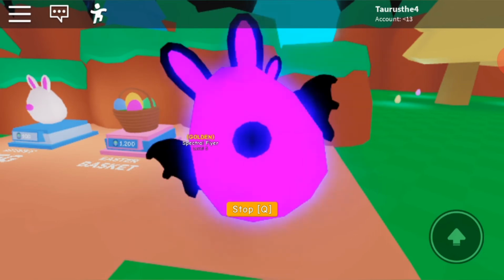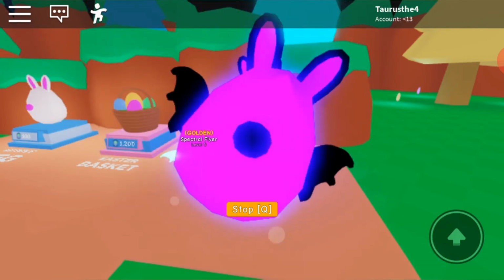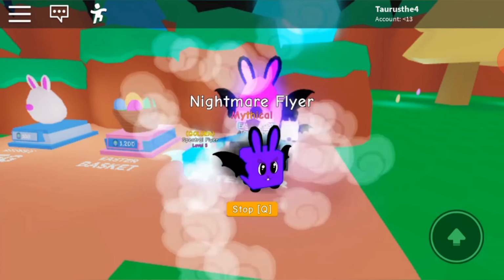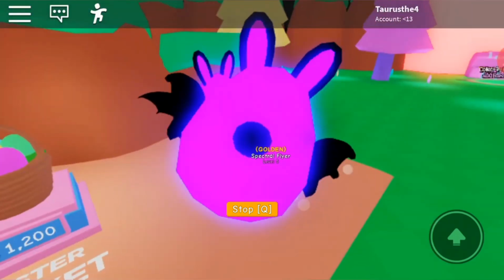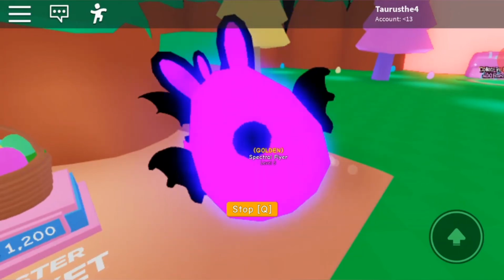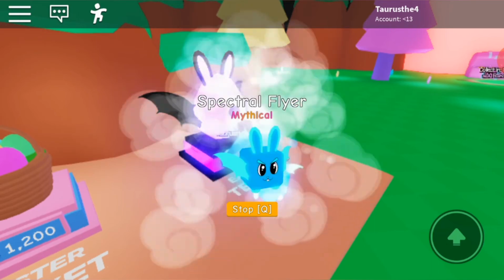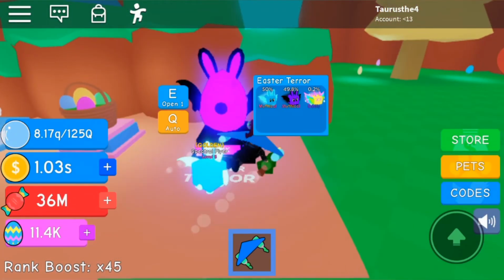By the way, one thing I love, though, you don't have to use Robux to get an auto thing like this. It says Q because that's what it's meant to be played on computer, I guess. But you don't have to have Robux to be really good in this game. That's what I love about it. It's very simple, very straightforward. You don't have to have Robux. You can just click on auto.